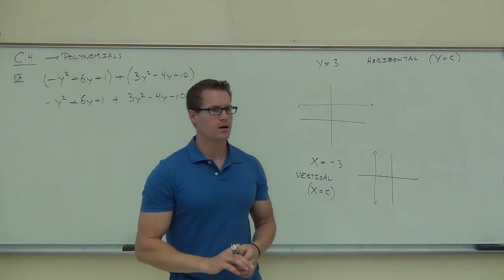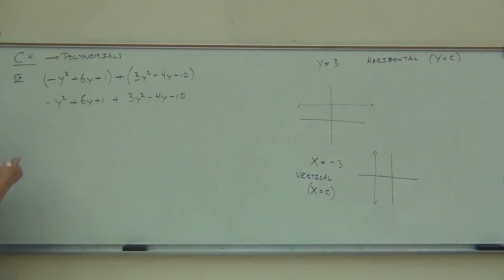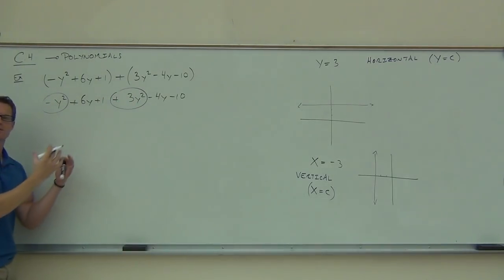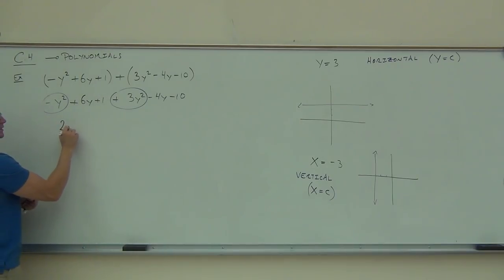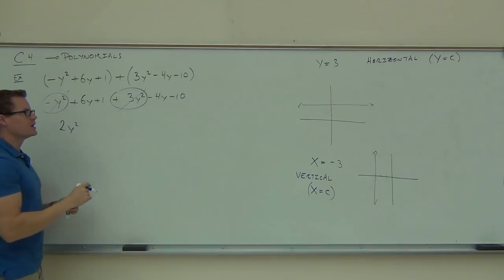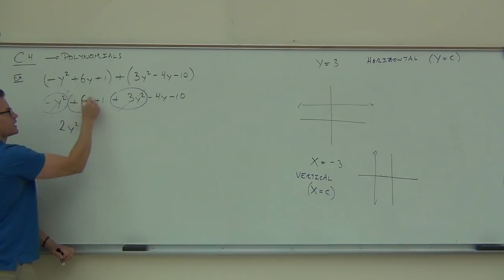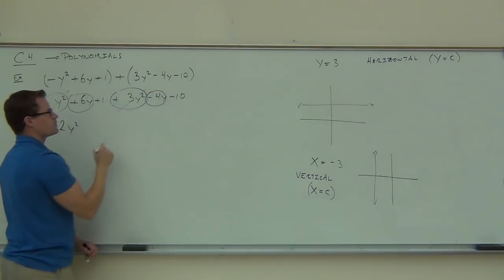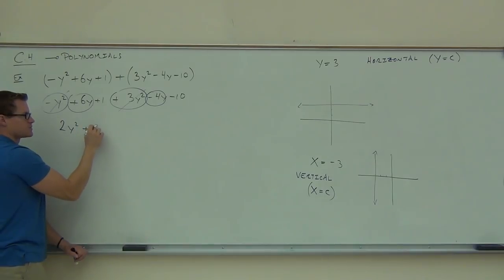What are my like terms here? I like to circle the term with the sign because that goes with it, and then we use addition to combine those terms. So we have a negative y² — that means the negative 1y² — and we've got the 3y². If we put those together, how much do we have? 2y². Perfect. So we write that. It should be in order of descending exponents. We're going to cross these out as we go, making sure we don't miss any. Then we look for another couple of like terms. Are there any more? 6y and negative 4y. If we combine those — 6y minus 4y — we're going to get 2y. So we put plus 2y.